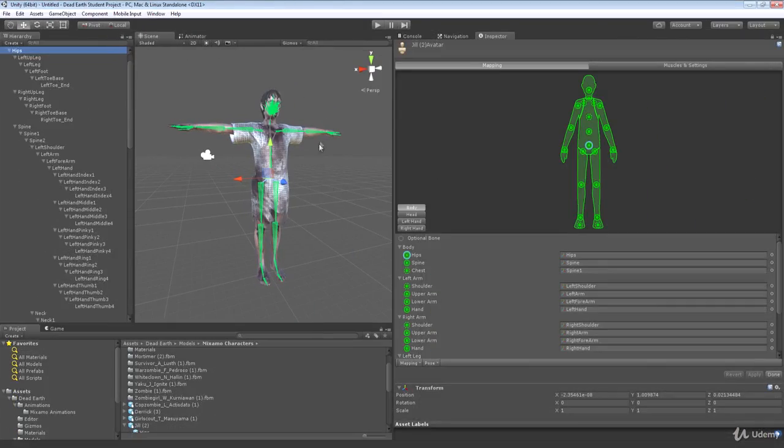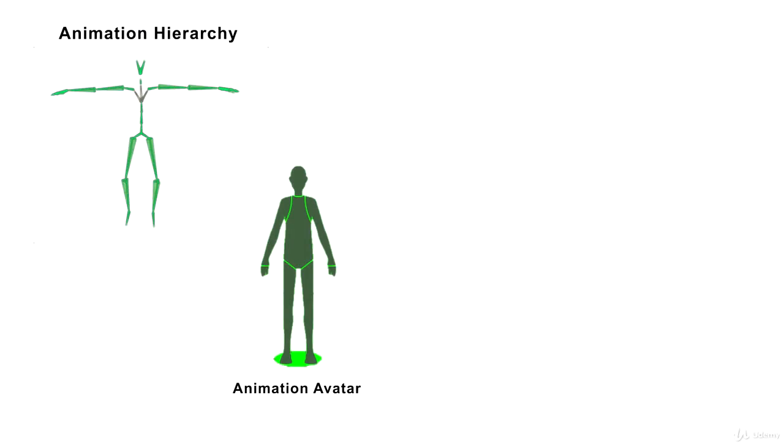Even if Unity fails to auto-map the bone hierarchy in the file to body parts in the humanoid avatar system, we still have the ability to manually set up the avatar, assigning bones in the hierarchy to body parts by simply dragging and dropping transforms into slots, and we're going to see all this in action in a moment. So for an animation clip, those bone names referenced by the keyframes are assigned to body parts in the animation's avatar.